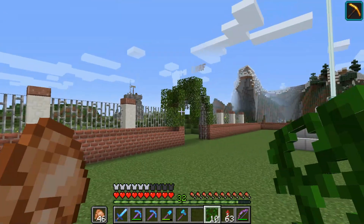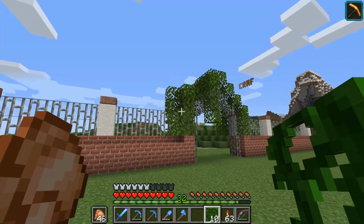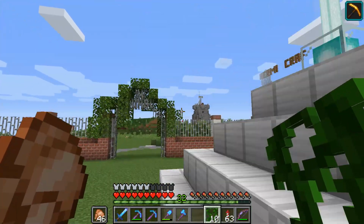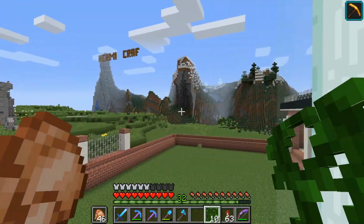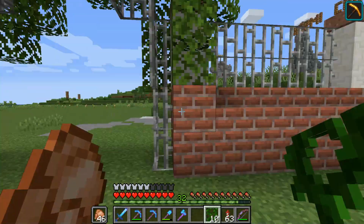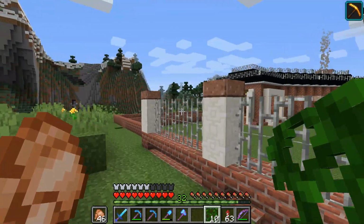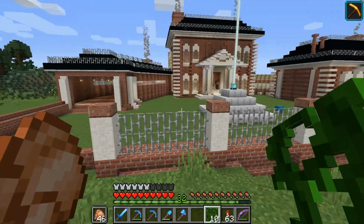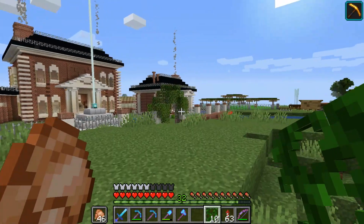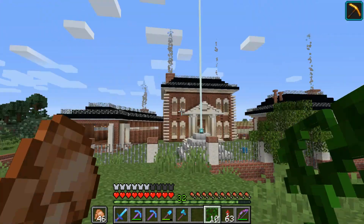So if you happen to have seen this, and if you have an opinion on this, do I keep it? Do I change it? Do I get rid of it? No matter how you decide, this is gonna be it for today's episode, my dear neighbors. I haven't finished building the wall right there. I have not finished building the yard, basically the exterior. I still don't know if I'm gonna add something in the back. I might very well do that.